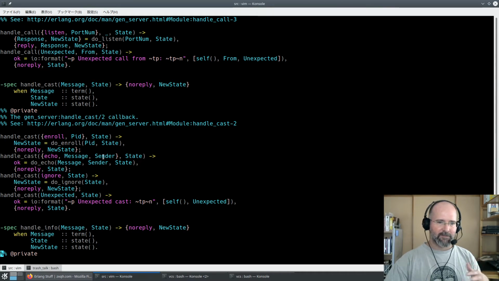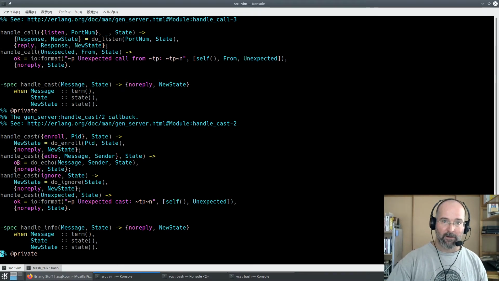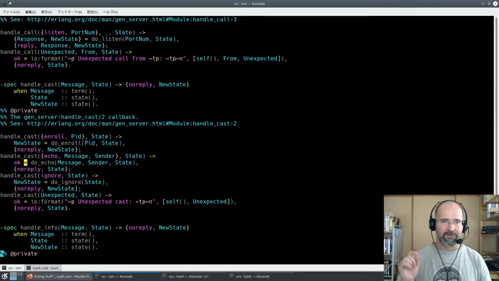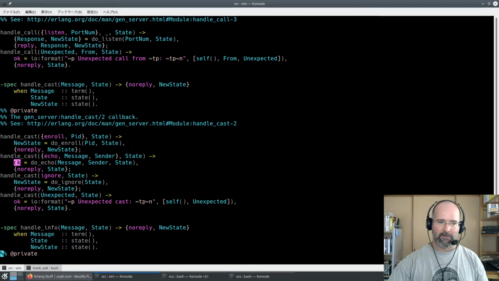Handle cast echo message sender. Do echo. Now, there's no state update here. We're not remembering this message. We're only forwarding it. So we're getting the atom okay back, and we're matching on it. That's important to do. In Erlang, the equal sign is assignment, like in other languages, but it's also assertion and matching. So I've got an atom here.